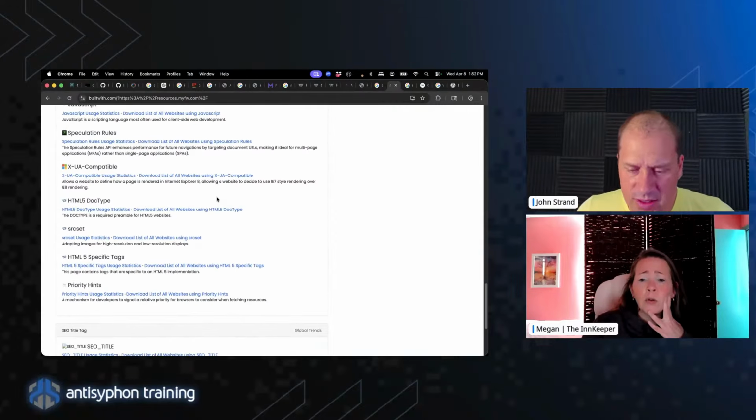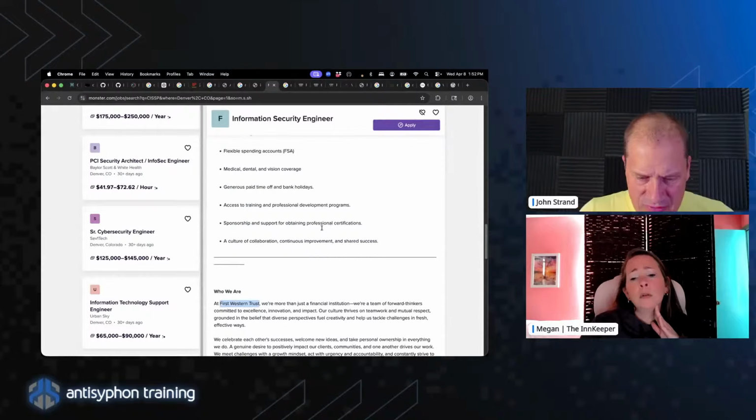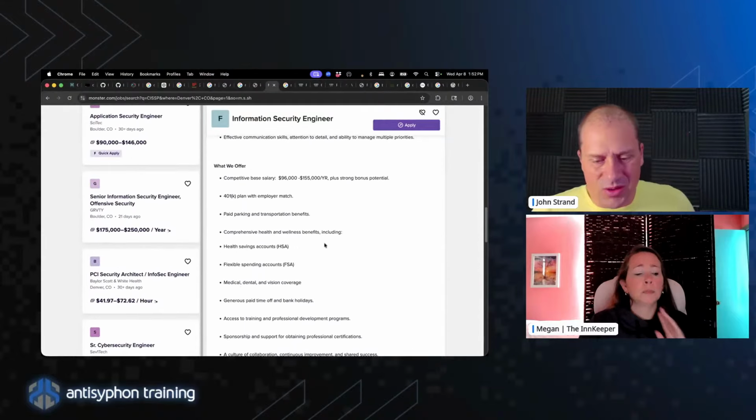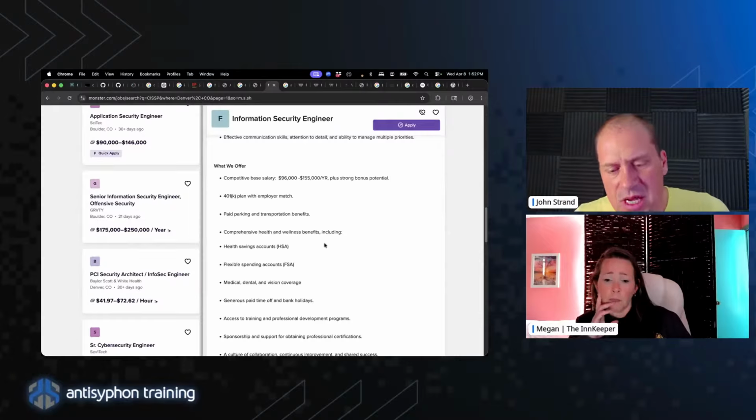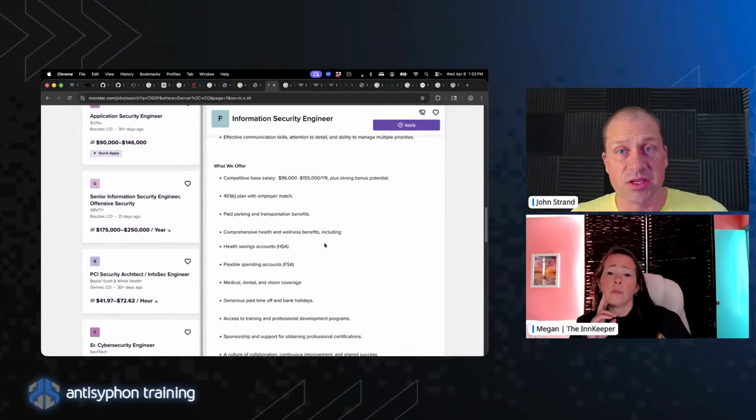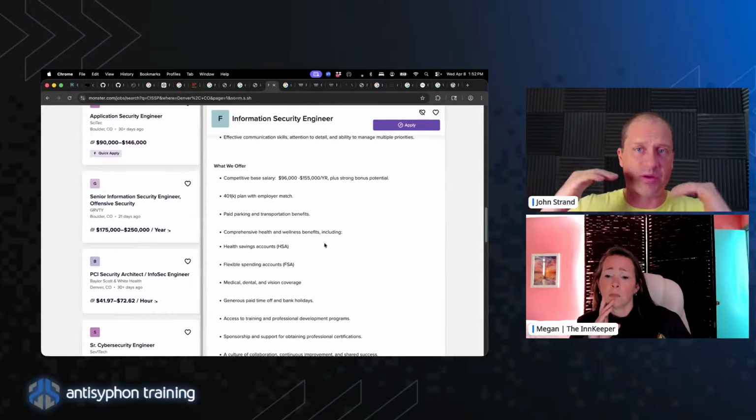So when you're creating your resume, right, we can look at the resume as far as what they have, but I know that they're running Barracuda. I know that they're running some Google Cloud Compute resources. I know that they're running WordPress. I know that they're running Office 365. I understand all of these things. So now what I can do is tune my resume to say I'm familiar with these technologies.